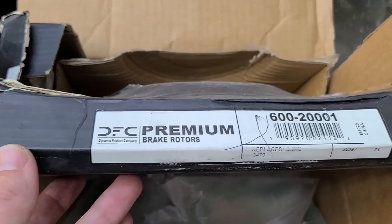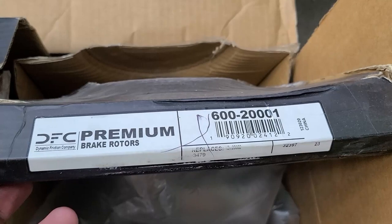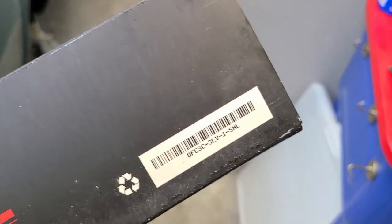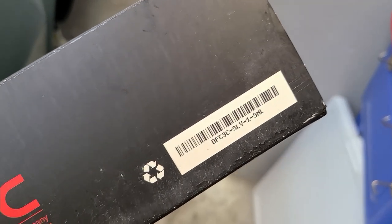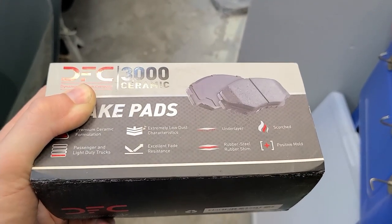When we last left you we had incorrect parts — we've resolved that. We sent those back to PartsGeek and let them know, hopefully they'll update their website. For the time being we successfully got the correct parts from Rock Auto. We'll show you those part numbers so you can be confident they'll work for your Jag. The rotors fit on the hub assembly nicely, the pads are the correct shape, and these will work.